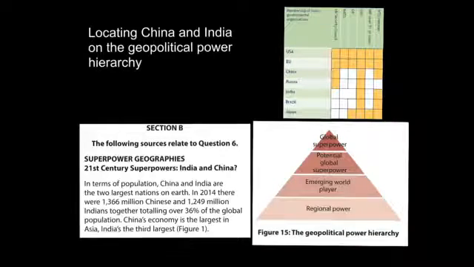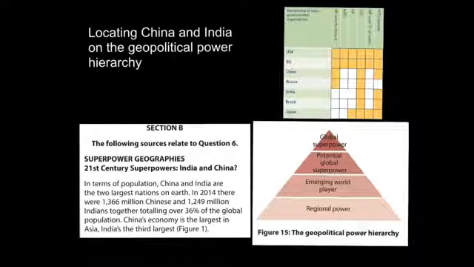Now, a good place to start would be looking at geopolitical power. For some reason, the exam board have decided to include figure 15 without making reference to China and India. Now, an intelligent guess would be that you are going to be expected to locate China and India on that scale. It's also worth just thinking about where we are at the moment. So at the moment, there is only one true global superpower, and that's the USA. That means that we're currently living in what's called a unipolar world, i.e. one dominated by a single power. I guess the whole part of the resource book is a question of whether that will turn into a bipolar or even a multipolar world over the next 50, 100 years. And I guess that's the challenge you need to look at.